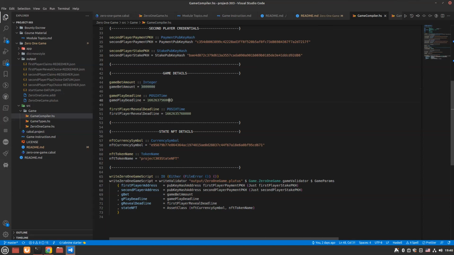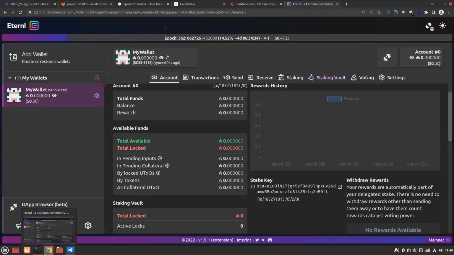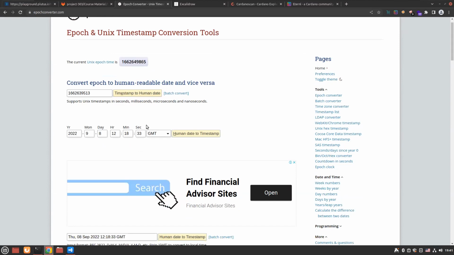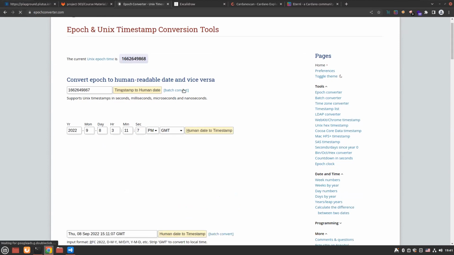And about this time, POSIX time, if you go to this website, just a simple website you can use anywhere. We will talk deeply about time handling, how to deal with POSIX time inside the Cabal file too. But for now, just use this website, and you will get the current time.